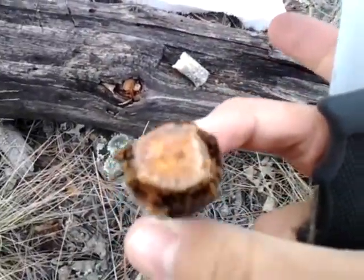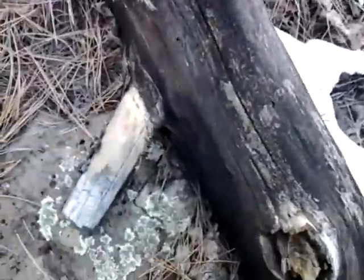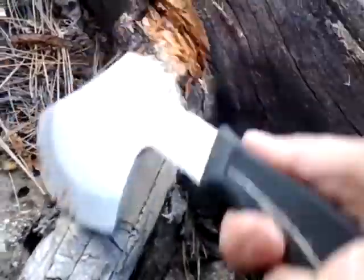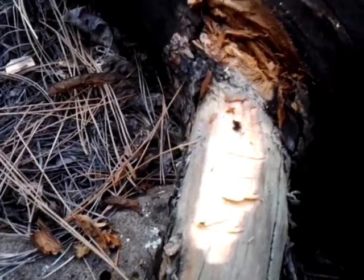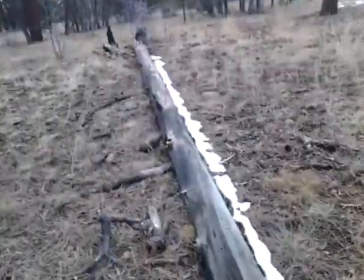But in most situations you will have that much on these types of down trees, and that's going to be quite a lot of fatwood. And this one just may have some good quality fatwood. It looks a little bit too plain right there. There may be some fatwood in the knot, but that's going to be kind of hard to get through, and you most likely don't want to mistake wet wood for fatwood, because it won't light when you try it that way. But you can get some quality fatwood out of these dead limbs from the fallen tree.